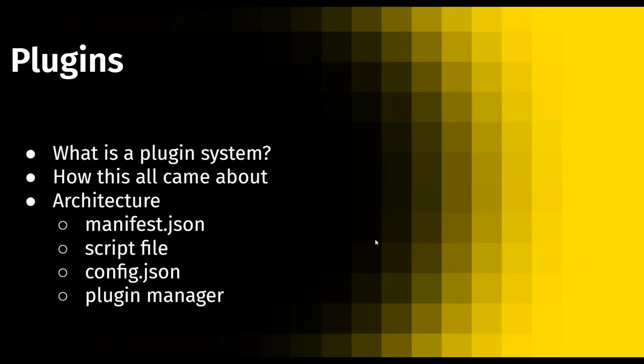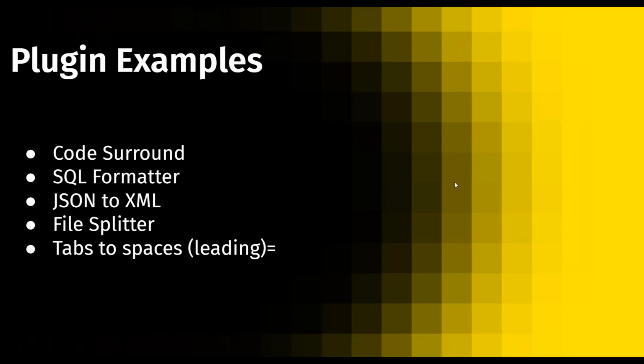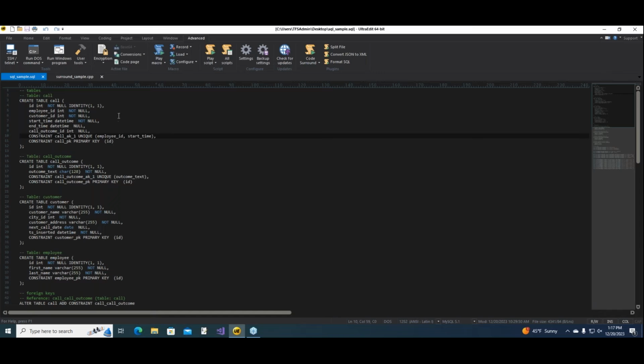So each release this year has been building one component on another to reach the point where we have our first iteration of plugins and what we're going to do next year. So just thought I owed you that explanation, since I said that they were going to tie all this together. So I'm going to jump over to the plugin examples. And the first two that I'm going to do is our Code Surround plugin and the SQL formatter. So let me switch to our demo system, and we should be there.